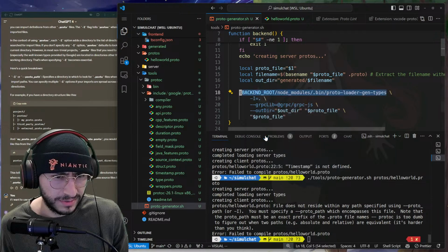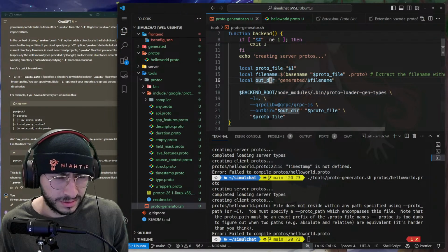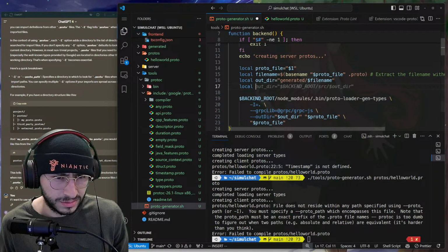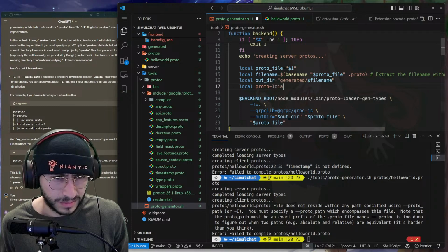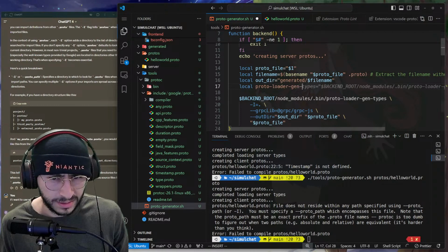Put this in a variable also. Local proto loader gen types equals this.